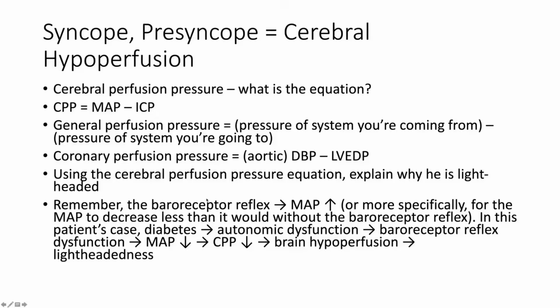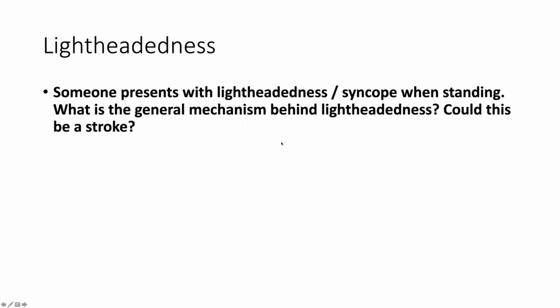Great. When someone presents with lightheadedness or syncope when they're standing, what's the general mechanism behind lightheadedness? And could this be a stroke? Pooja, can you tell us, what's the general mechanism behind lightheadedness and or syncope? Oh boy. Remember you were saying before, someone comes in unconscious. I don't know what that means. You're supposed to know what that means. General unconsciousness is a little different from syncope, which I'll explain. But it should be automatic.